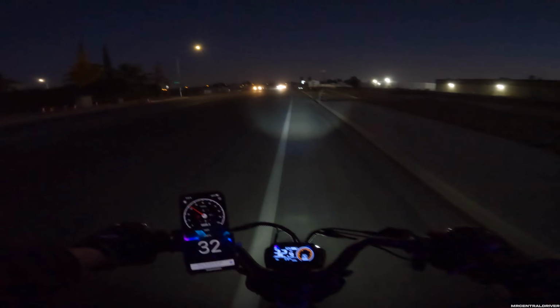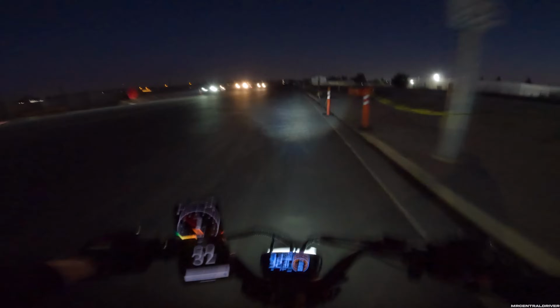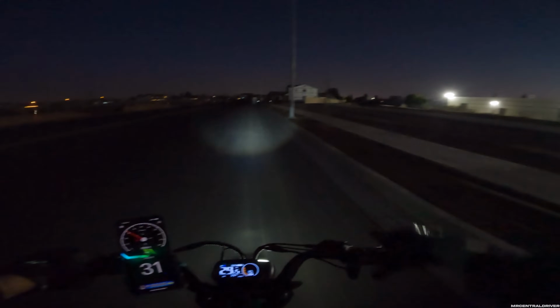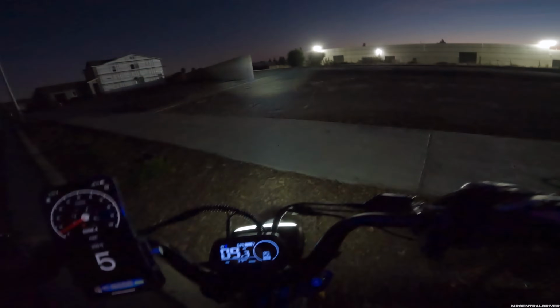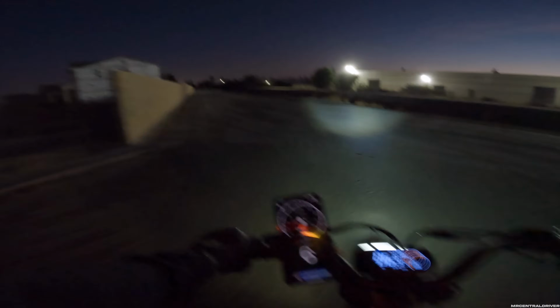So it's just kind of, oh man, this is a new street. I got to be careful. I can kind of see with this light, but I can't tell with bumps or anything like that. So I'm just kind of riding and being a little careful. That's where I wanted to go. I didn't want to be over here. I wanted to be on the gravel. Hold on. I got to figure that out. I'm going to have to hop the curb. Wait. Yeah. Cool. Ooh, it's a little dusty.